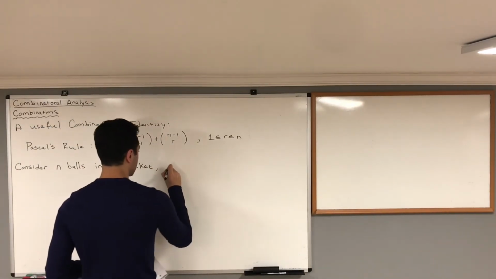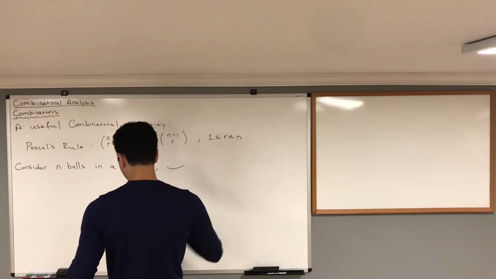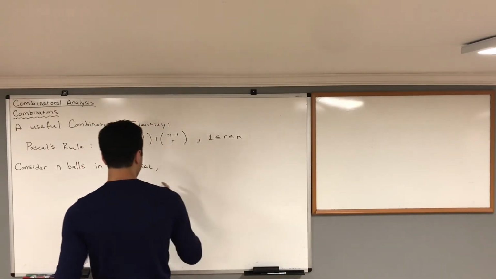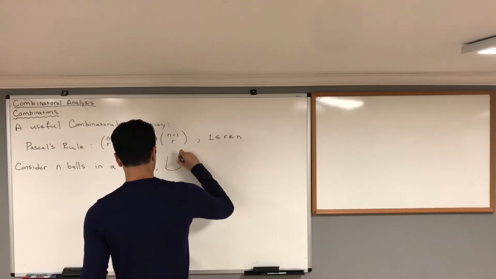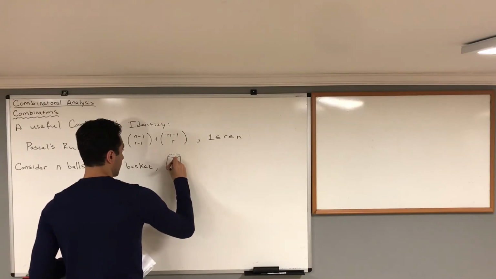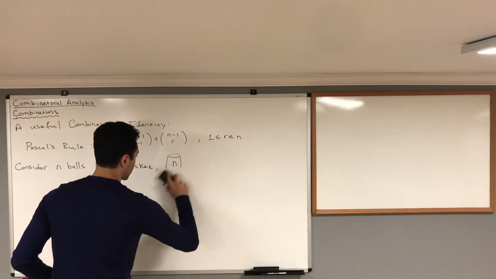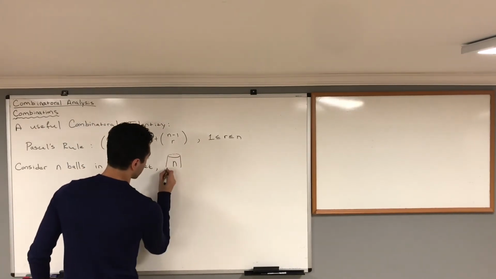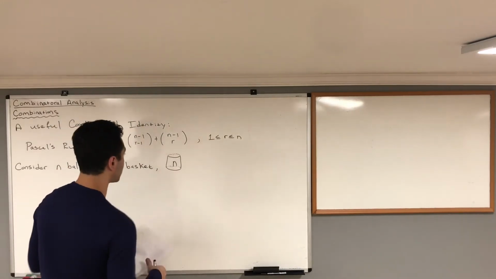So you have like a basket, right? Oh my god. I'm not an artist, so this might look really bad, I can't draw a basket. Oh god, okay. I'm just going to go for it. Here's your basket, and you have a total of n balls in it. Oh god, that's just sad that I can't draw a basket. Like that, I guess, right?